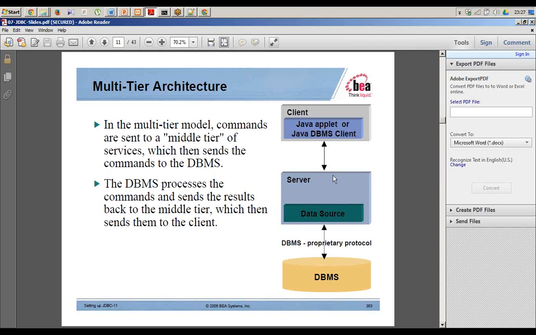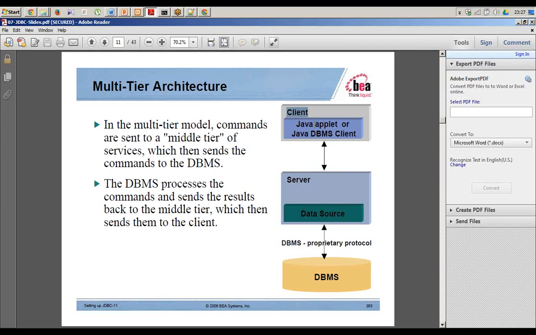And in this managed server, you have configured this data source. We will see how we can configure a data source. But right now we have a data source in our managed server M1 or Amit1 or ABC, and this is your client application, an advertisement application, you can say. This advertisement application is deployed on this server. It connects to this server first, then it goes to the data source. It requests a connection from the data source. The data source connects to the DBMS. So this is how the multi-tier architecture works.